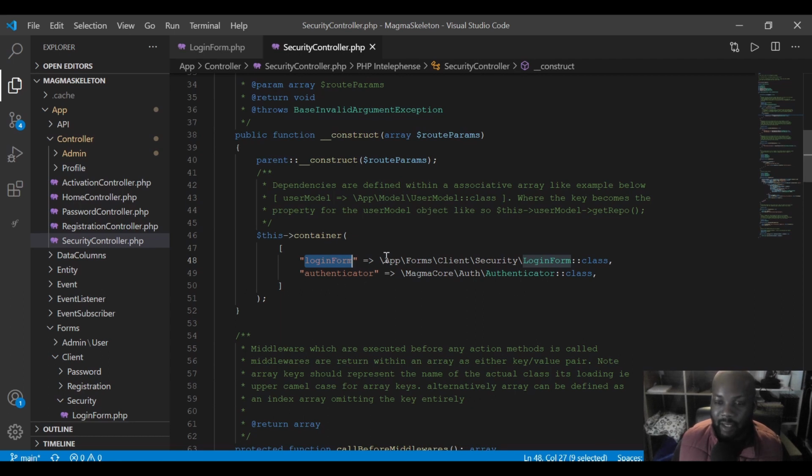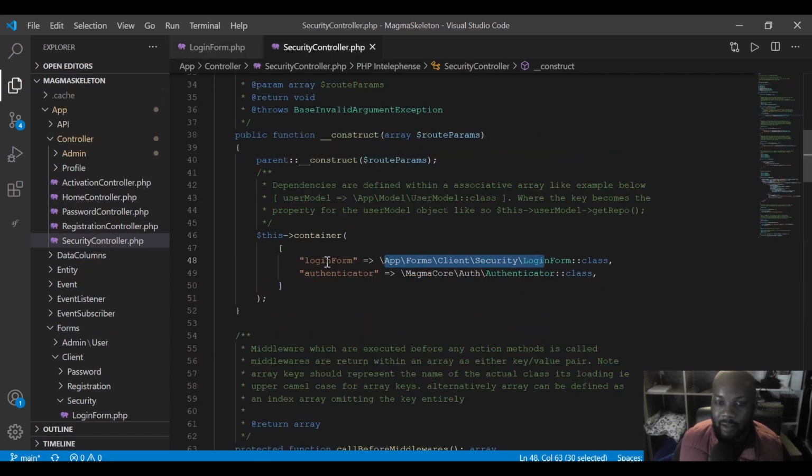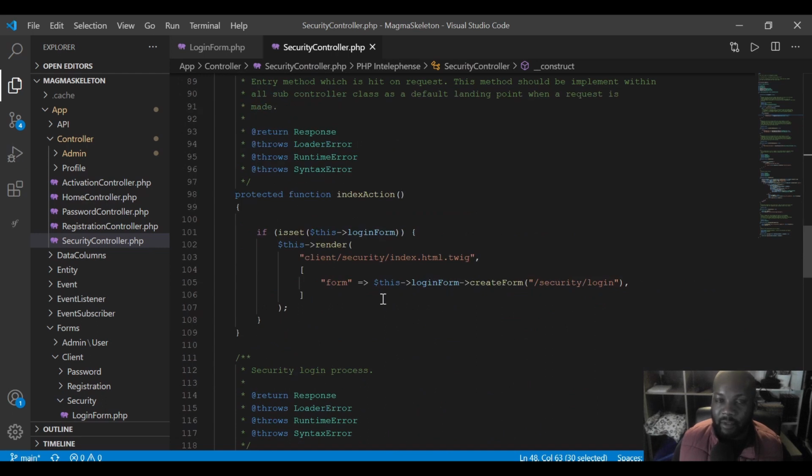So I can declare the object login form, and I've assigned it a key called login form, and I've used that key as a property to call the method and pass in the argument, which is security login. Security is the name of the controller, and login is the route that I want to hit.